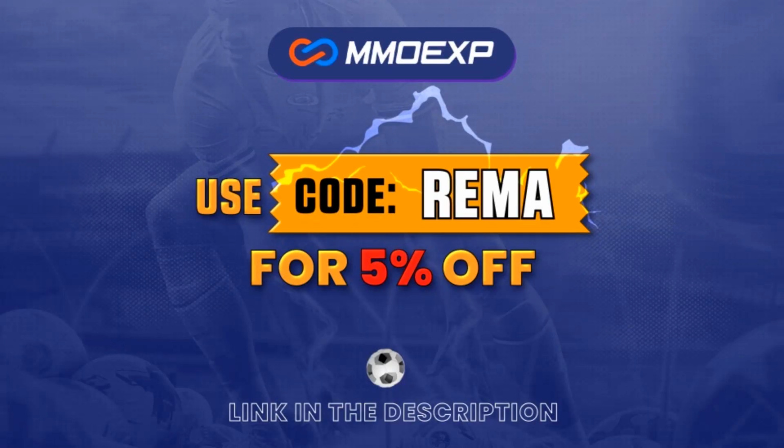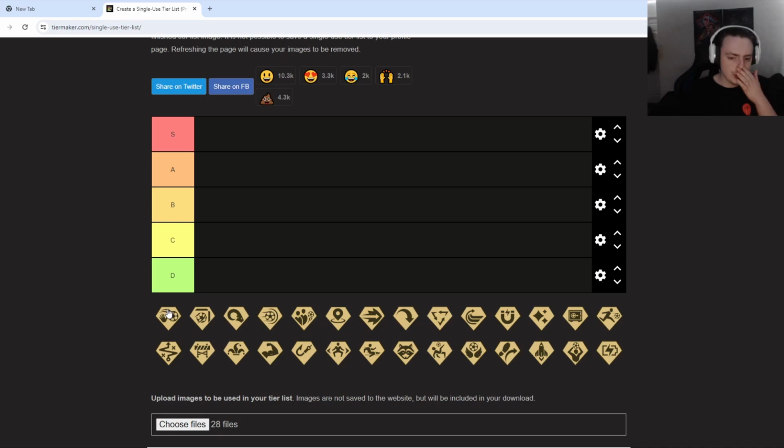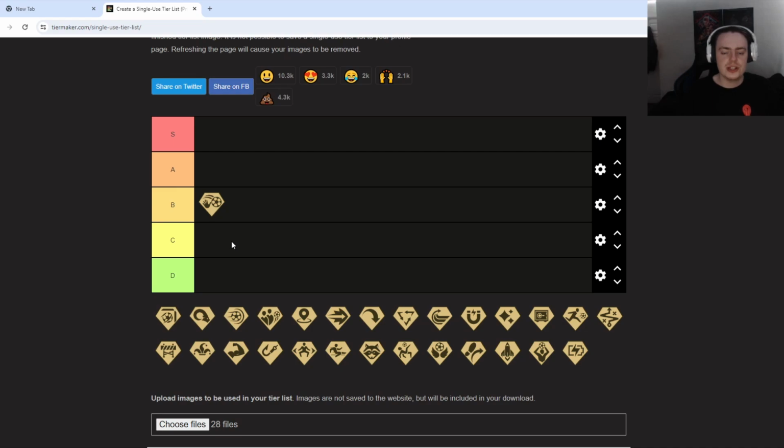So we're going to start off with the chip shot plus playstyle plus. Here we go. We're just going to go in order of the images we've got here. So we've got all the shooting ones and the passing ones. So starting off with chip shot plus, guys, I actually think I'm going to put this in the B tier.